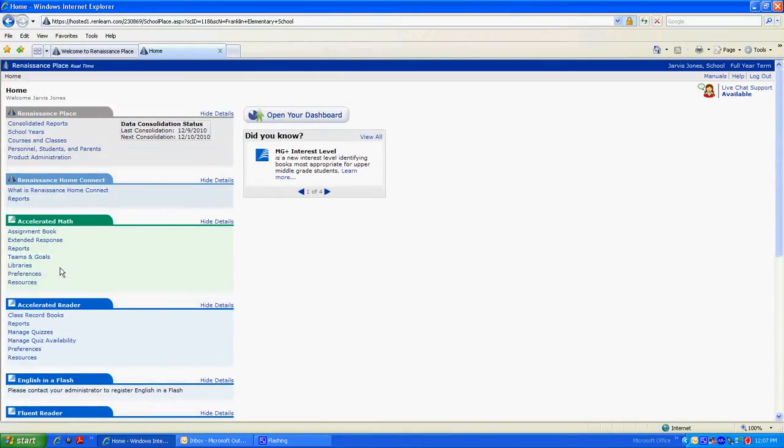But today we're going to be working with Accelerated Reader and creating and editing students, as well as printing reports, and as well as editing your classroom roster.